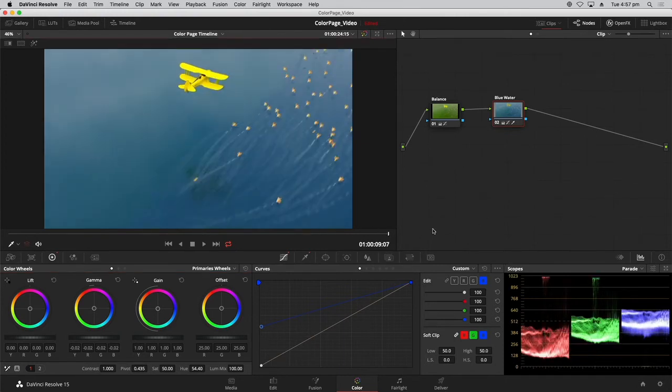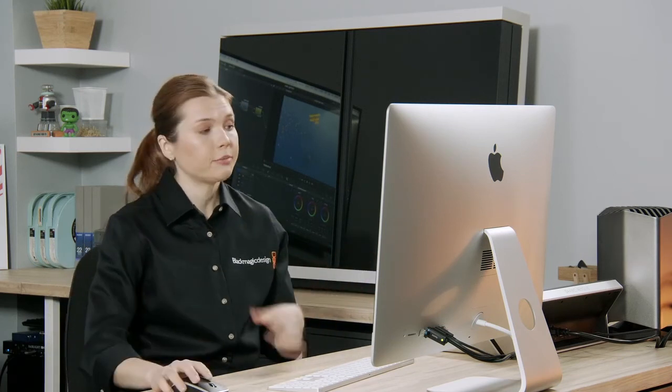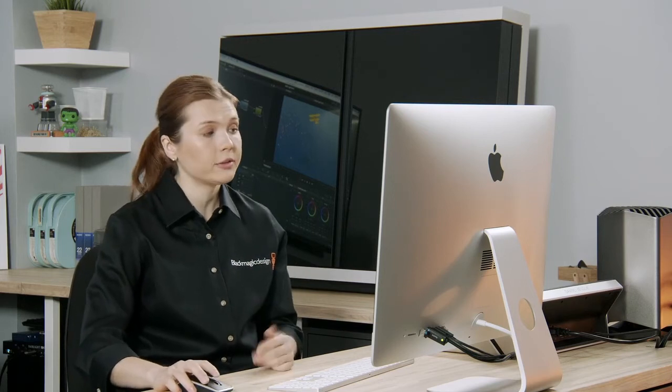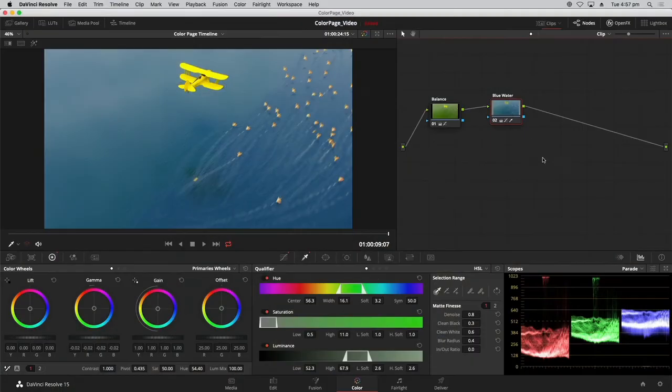Now I've performed changes to the water, but I might also want to continue working on the elements outside of that water. So in this case, I'd also like to grade the airplane. I could make a new serial node, I could make another selection, and I could invert it, because I've already shown you that inverting is possible with Windows, and it is also possible with the qualifier. You have an icon over here. But generally, the rule with node-based grading and compositing is that you never have to do anything twice. So if I've already performed this key, I should be able to just reuse this key data, invert it after the fact. So that's what I'm going to do.